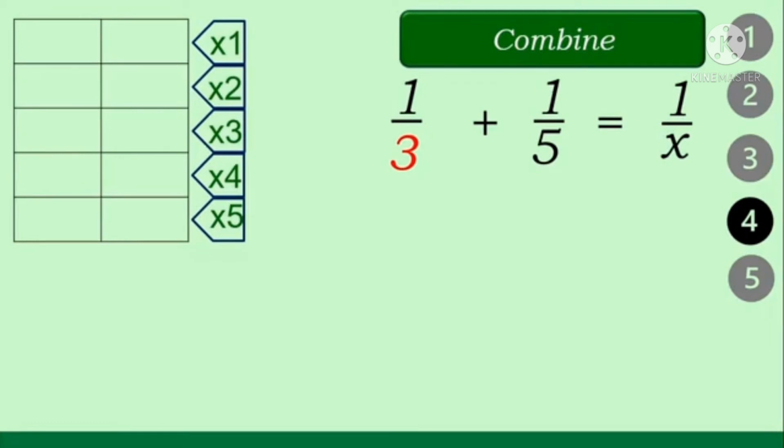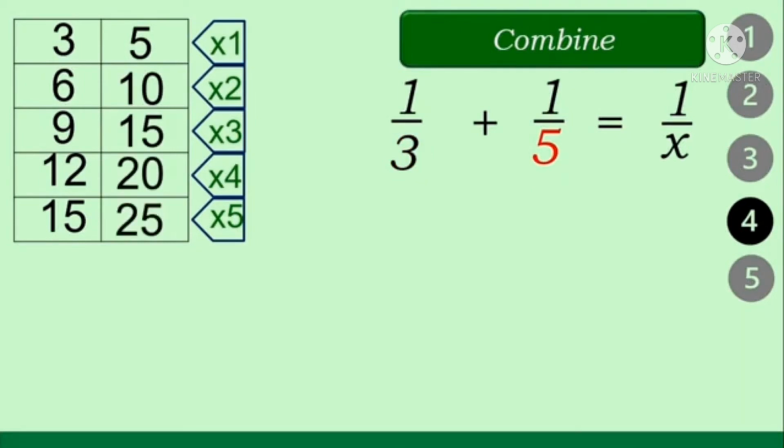We are going to combine by recalling the least common denominator that we used earlier. So we're going to list the common multiples in this table. I prepared 5 rows. By the way, if you have already mastered the multiplication table, there's no problem if you immediately write the least common denominator. This is only for those who want to refresh their minds on how to get it. So here we have 3. We multiply it by 1, 2, 3, 4, and 5, which gives us 3, 6, 9, 12, and 15. Let's proceed to the next denominator, 5. Times 1, 5, times 2, 10, 15, 20, and 25. Now let's look for the least common multiple. Here, that's 15, so 15 will be our new denominator.